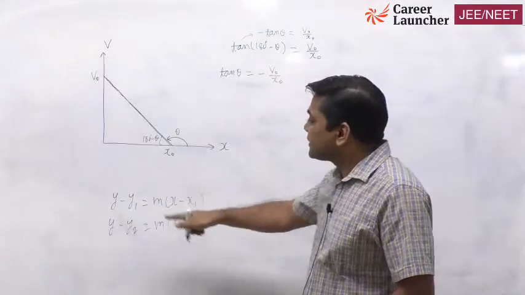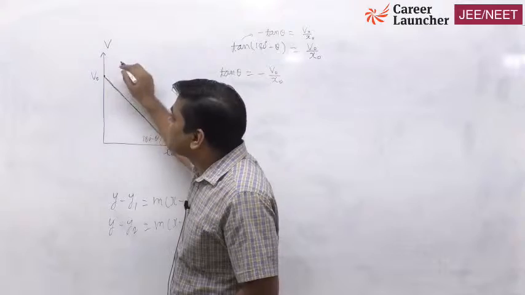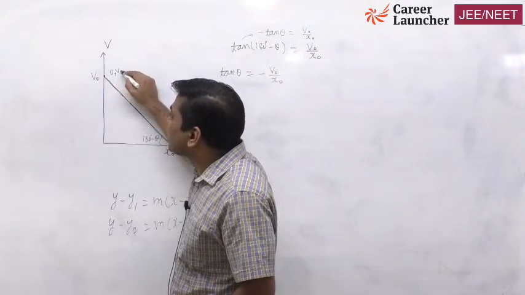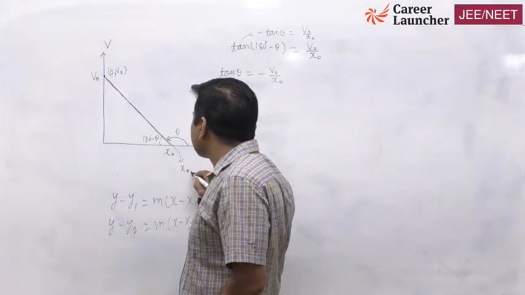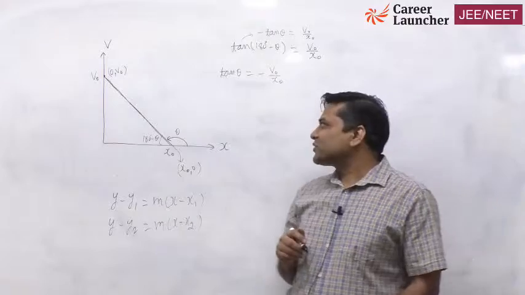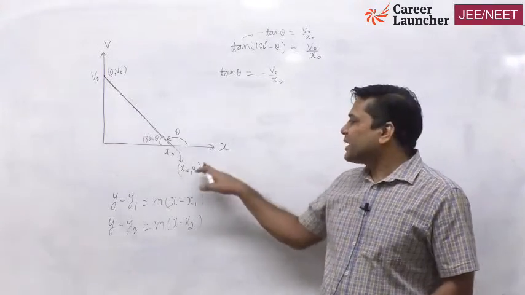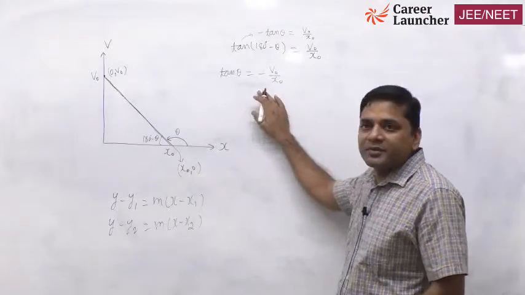Here you can think like this: on the y-axis, if you want you can mention the coordinate over here, it is passing through 0 comma V naught, and here it is x naught comma 0. I'm giving a detailed discussion. Actually, while solving this question, you don't need to write each and everything, but anyhow, this is the first question, so I'm taking a little bit of time.